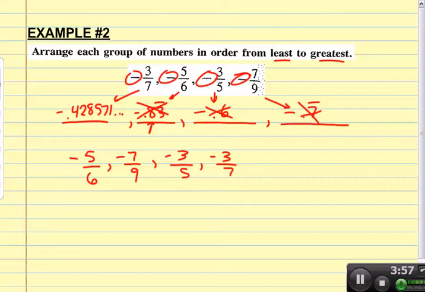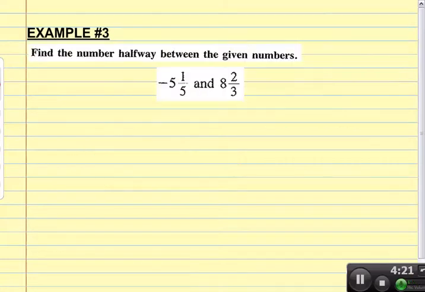Good job. Remember, for those of you who have just freaked out and forgot math for the last 7 years, to change a fraction to a decimal, you divide the top number by the bottom number. So that's going to be 9 into 7. On our calculator, we write 7 divided by 9. Good. Now, that problem's done. Let's look at the next one.